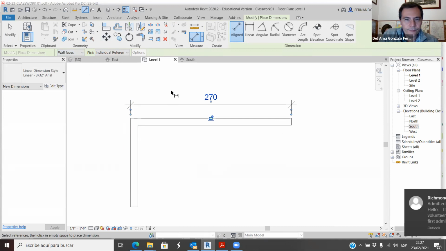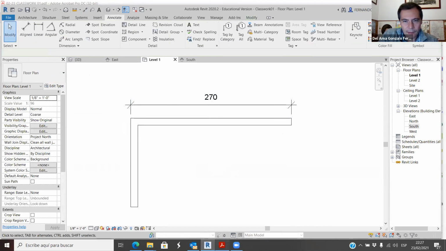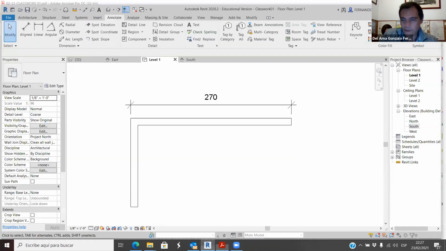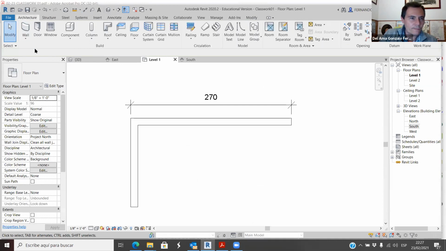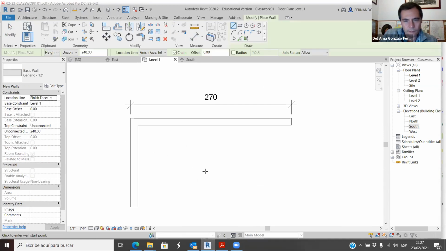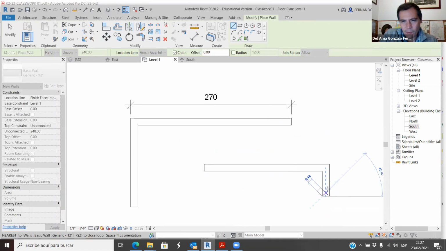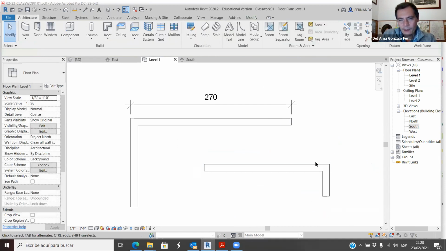And it has to be 264. That is happening because when we are drawing walls, the dimension we are taking is probably centered. So even if we type the correct dimension, we have to check.